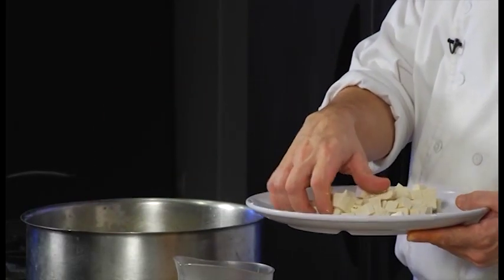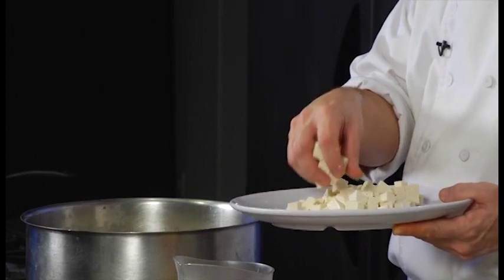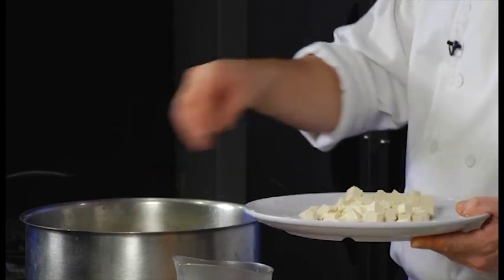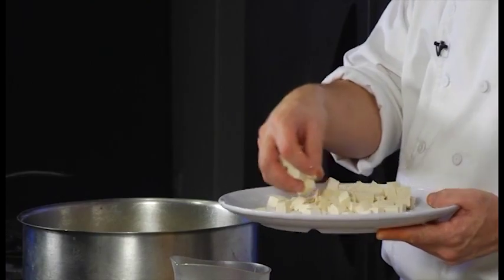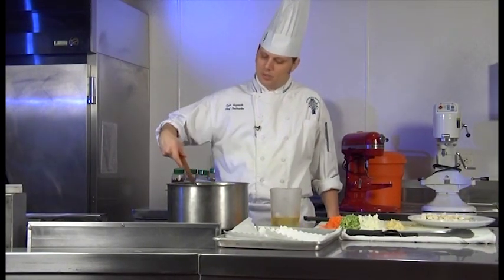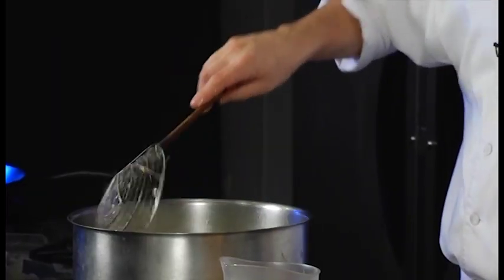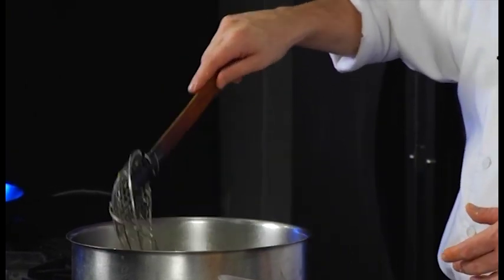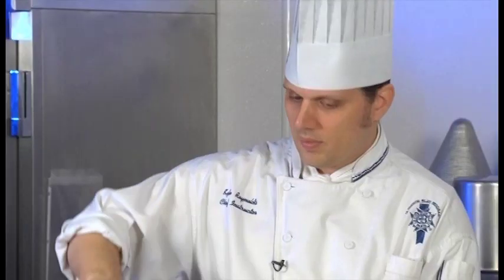And sometimes when you're putting very wet product into hot oil, it foams up. And if it foams, it could end up boiling out of the pot. So always try to use a pot that's much deeper than the amount of oil that I'm putting in, so that you have room for that foaming. And I think I'll put about half of the product first. I'm going to use a skimmer to toss it around. Make sure it's not sticking together and that it's all getting evenly cooked. Deep frying the tofu gives it a little bit more flavor, a nice color, and a good texture.